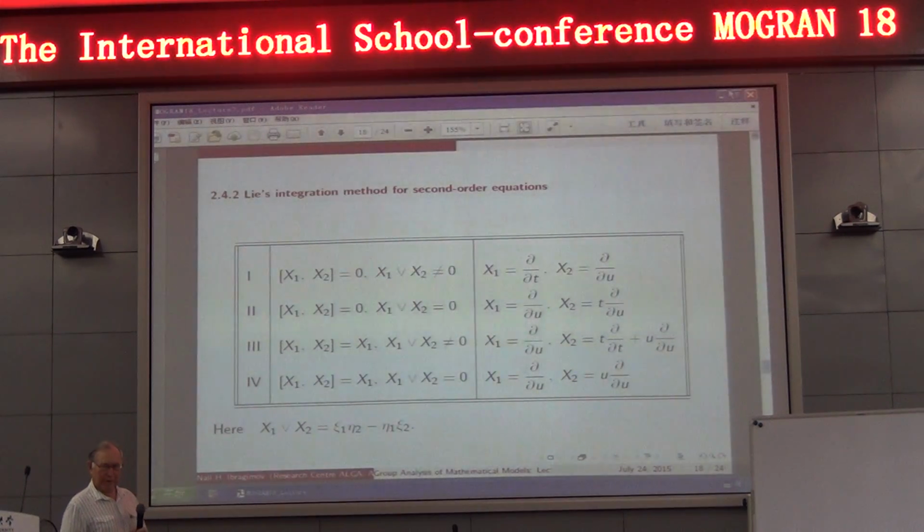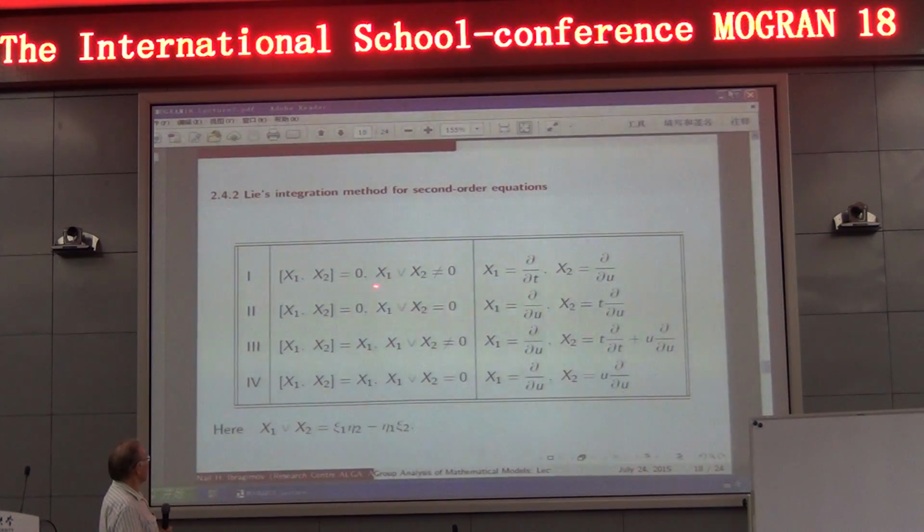What kind of algebra? It can be commutative. It has a basis x1, x2, because an algebra is a linear space, so its basis has two operators. So I wrote it as x1, x2. Then it can be commutative, which means that the commutator of the basic operators equals 0. Then any linear combination of these operators x1, x2 again is commutative. They commute with each other, so that it is a commutative algebra.